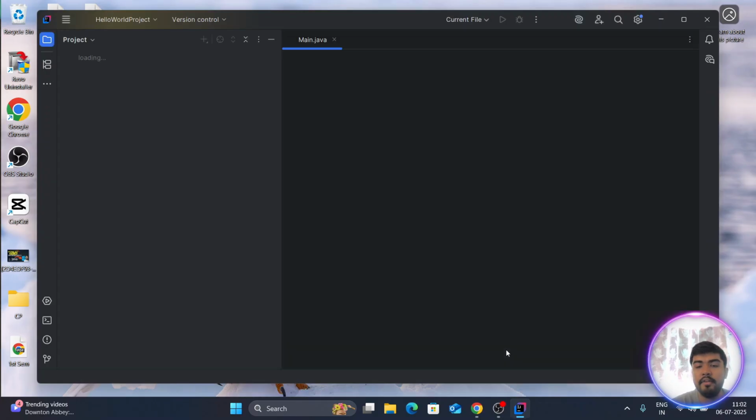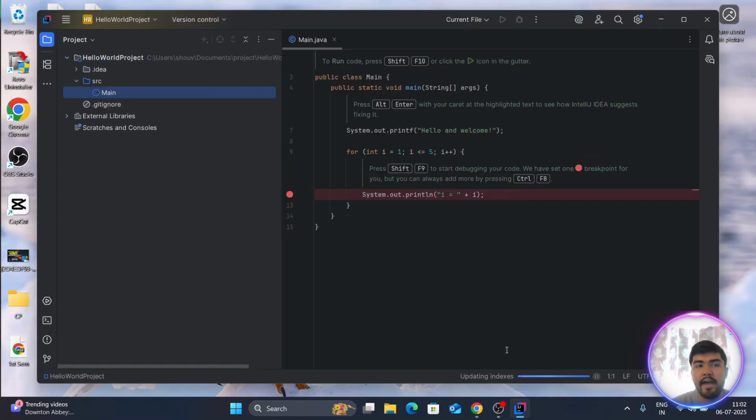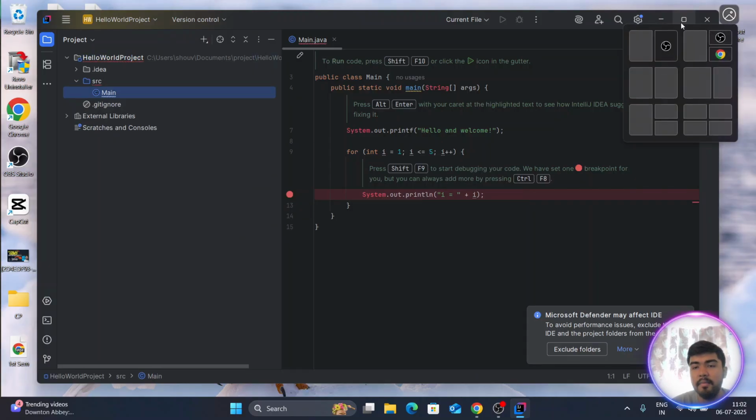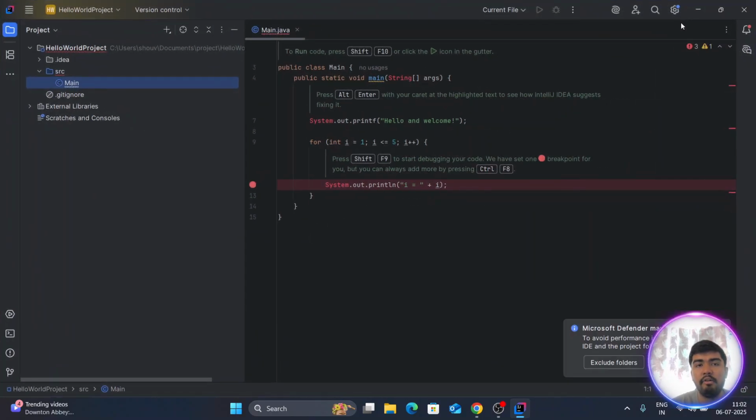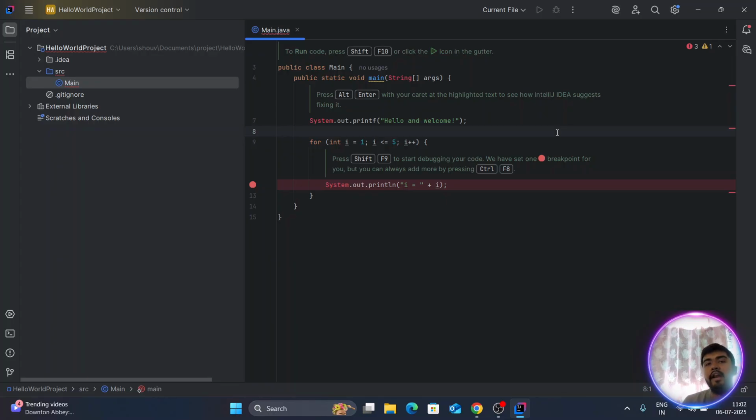Now it is creating a project for us. So we have our very first project available, which has already set our default editor with the JDK 17 integration that we just installed in our last video. That JDK 17 is already integrated with this. Now if we want to see the configurations, can we see this?